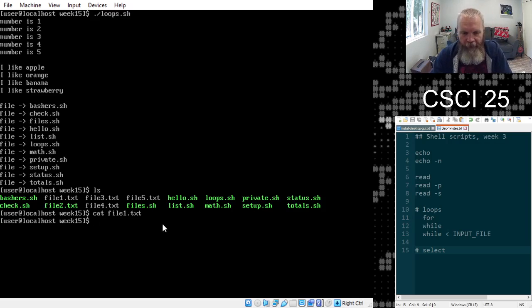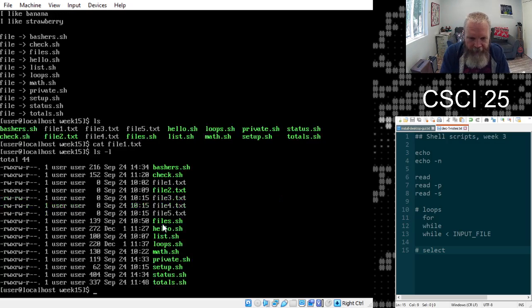Okay, those are empty. Oh, I can do a long listing. Yeah, they're all empty. So one thing I want you to see is that I created these file 1, 2, 3, 4, 5. That is for an upcoming experiment, but they're all empty files, so I just used touch, and then I made one of them executable just so that I could do some shell scripting experiments. Because remember, we have the ability to test files and see if they're executable or not.